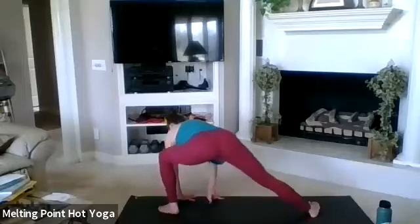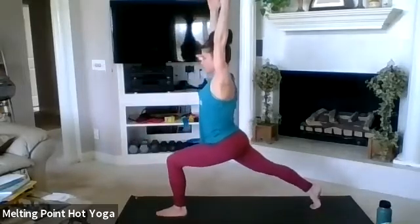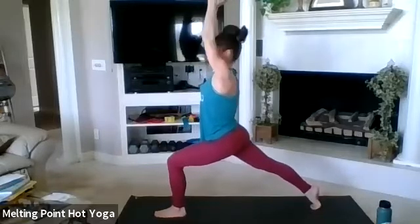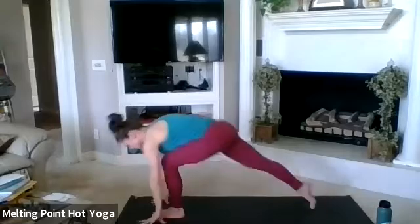Hands down, face the back of the mat. Inhale, crescent, arms up. Palms together, hands to heart center, and we're going to twist. Right elbow to knee. Look up. Back to center, hands down, meet at the top.